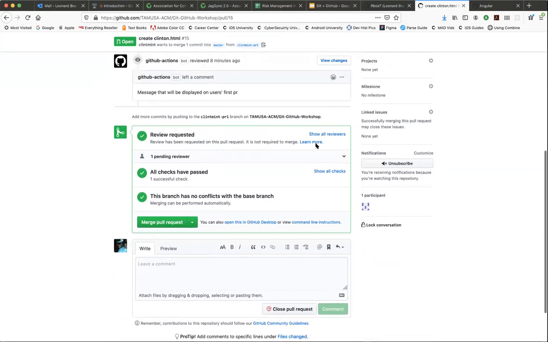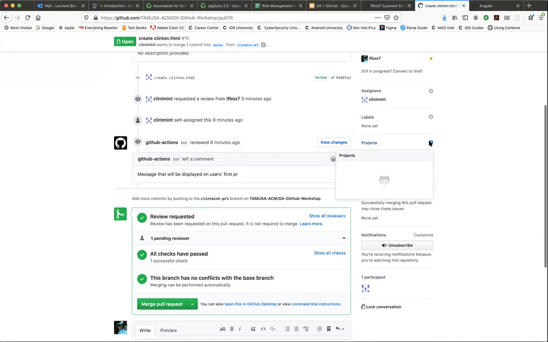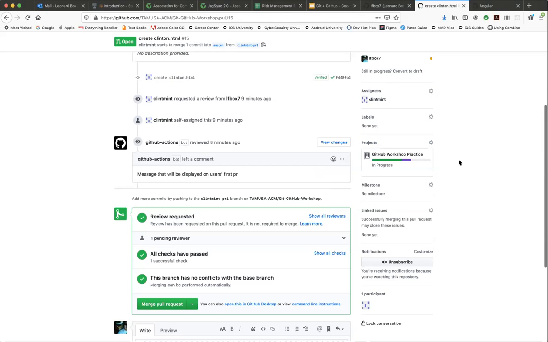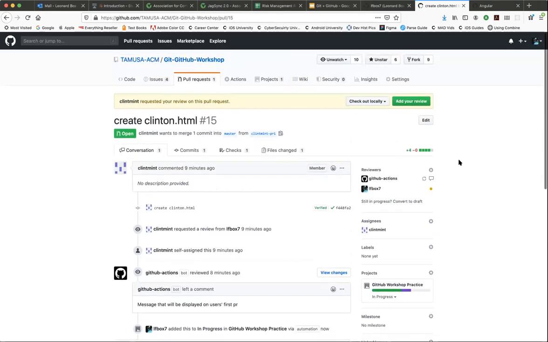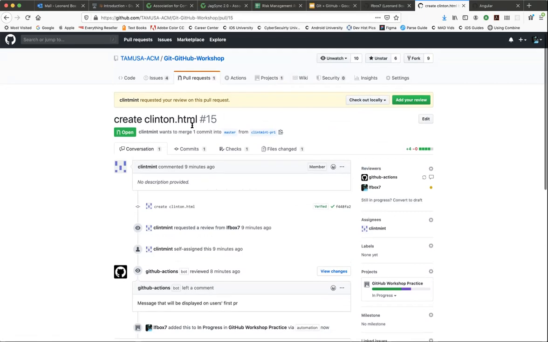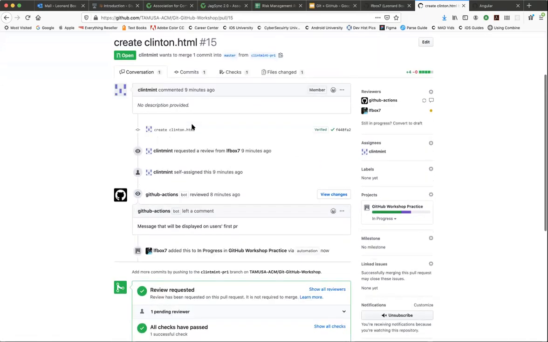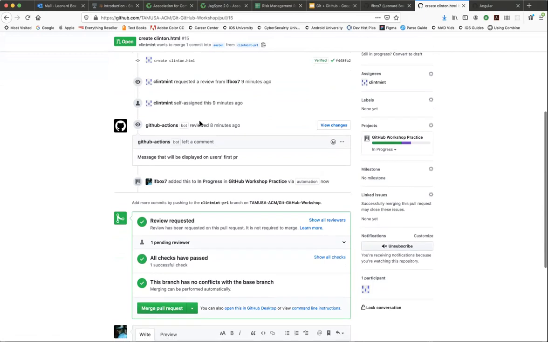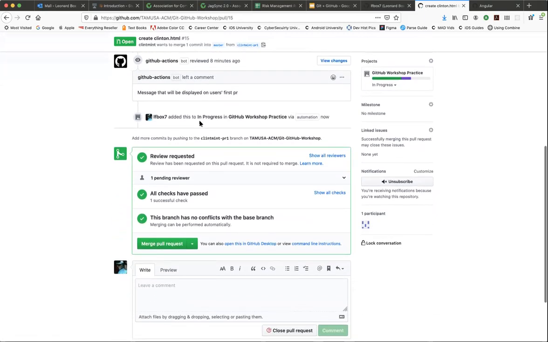So say that happened, how do I go back? If I'm doing this all on GitHub, I can just go up to where it says files changed, the files changed tab. See up there? You can click on that, then click on the file and make a new commit, and it should automatically figure out which pull request it is. Potentially, yes. That's the way I used to do it, if I was doing it all on GitHub and didn't want to download it to my computer, because sometimes it's not feasible, like if you're using somebody else's computer.